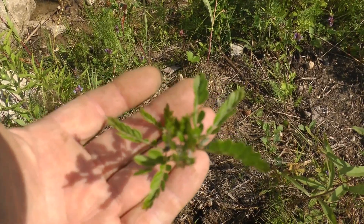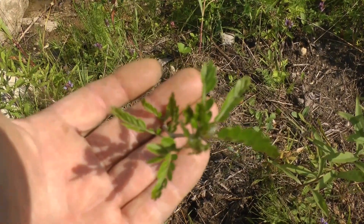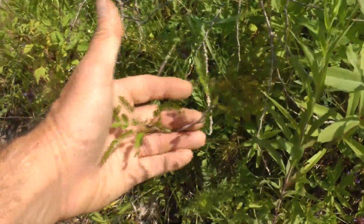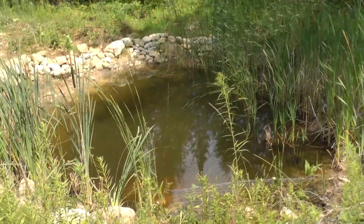I planted honey locust 16 days ago. They came to me — they were in a refrigerator as a stick and a root. I stuck it in the ground. 16 days later we're making some leaves. I would like them to grow here at the four o'clock sun to shade this pond.